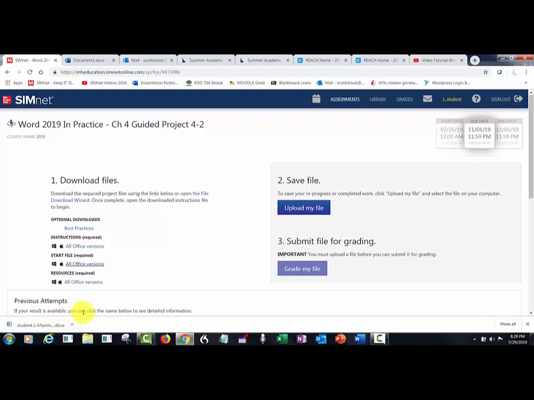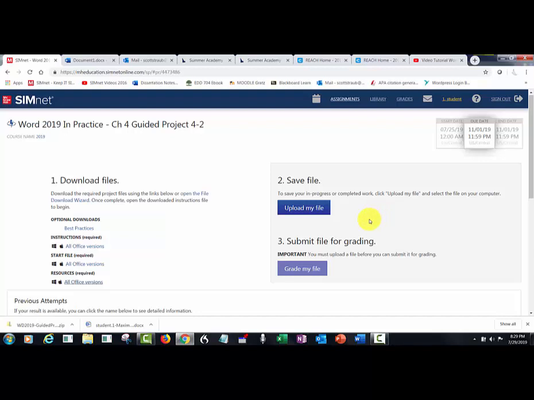You'll need to extract some files for this particular project, and how you do that is you click on the button that says Resources, and it'll drop it also into your downloads folder. In some computers and devices, it might put it somewhere else. On a lot of computers, however, it'll put it in the downloads folder. On Chrome, it'll put it here. I think Firefox is in the upper right.